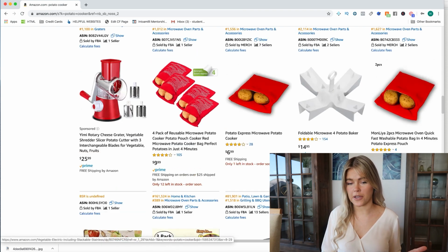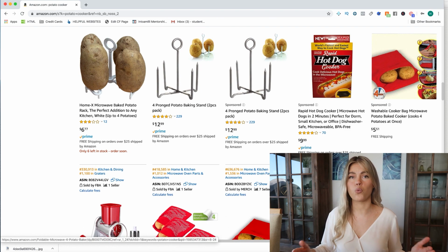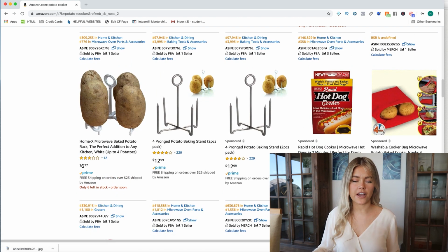So most of these sellers are just people like you and me. So what makes them special, right? Why is this any different? If you just put this on, will it work? Will you get sales? Well, it's a little bit more complicated than that, right? You want to see value. It's all about value. How much value can you add to a product that's already in existence to make yourself stand out so people prefer your product over anything else.